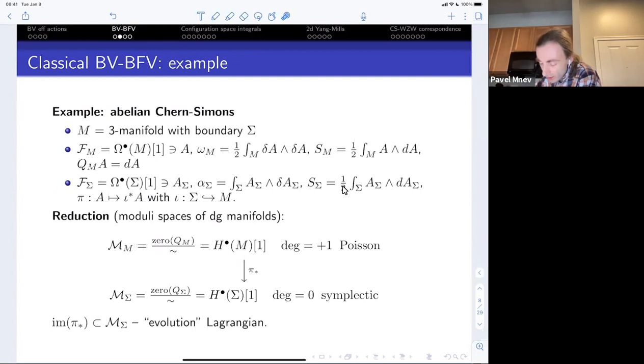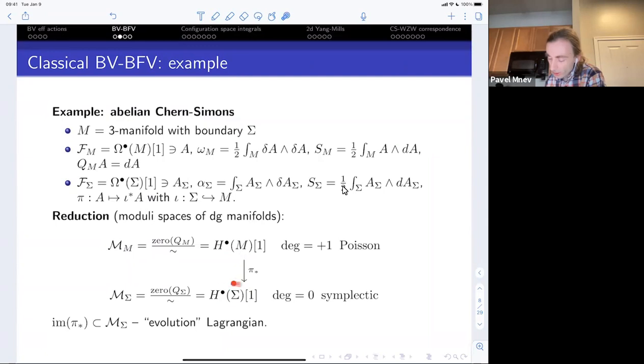And in fact, this picture persists essentially to any gauge theory in BV-BFV formalism. You can consider such moduli spaces. They will generally be more complicated, but still you'll have this structure with a map with a Lagrangian image, and its fibers give the symplectic foliation for the natural Poisson structure on the bulk moduli space. For instance, for non-abelian Chern-Simons, this gives you interesting deformations of these objects. You will have a natural supergeometric thickening of the moduli space of flat connections for the bulk and for the boundary.